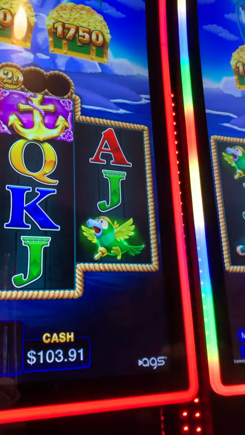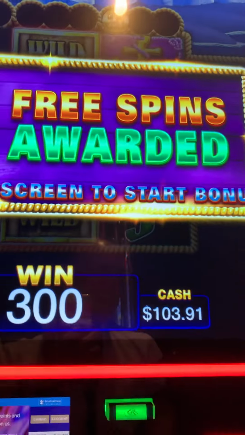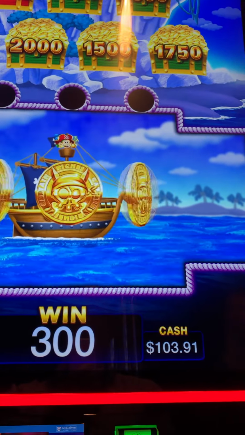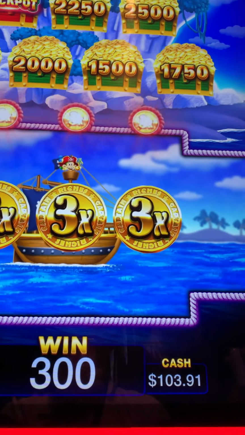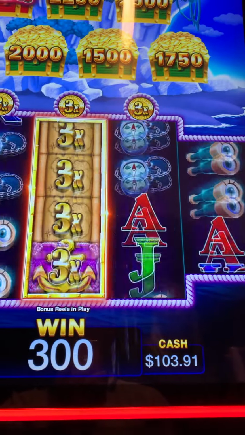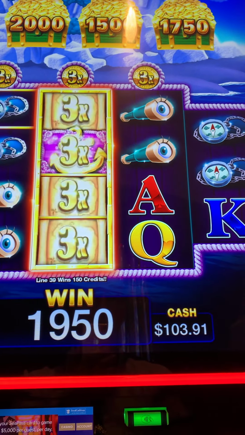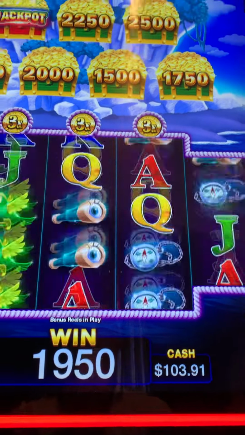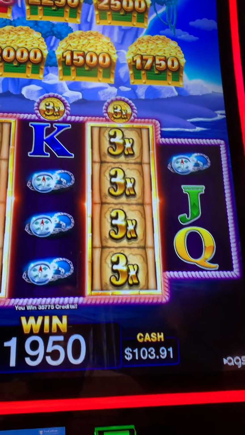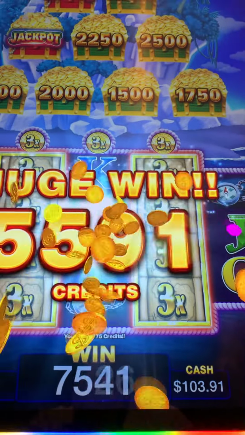I've been here since they opened. Alright, this is it. If it does not pay a good bonus... Ooh, nice! All three X's. That's very good. Okay. It wasn't much. Come on. Got the compasses. That's a nice one. $357 on that spin. That's a good one.